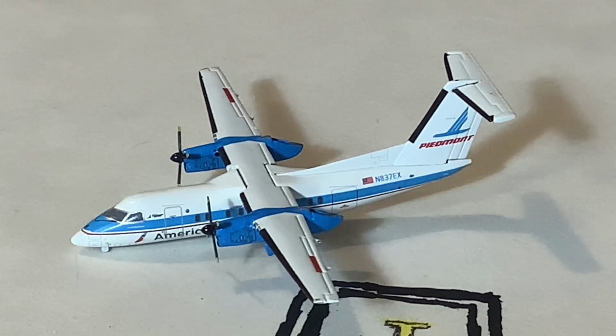This is technically a retro release. Not super retro. This was around back in like 2015 or something. Or I believe American kept their Q100s until, I want to say, 2017. That's when they retired them. So this isn't like super retro, but it has retro vibes with it. I don't know why this was released now. I didn't even know that this livery existed, so this is very much a surprise for me to see. But I like it. I like that it is just a peculiar release by Gemini Jets, but I'm glad that they did it.